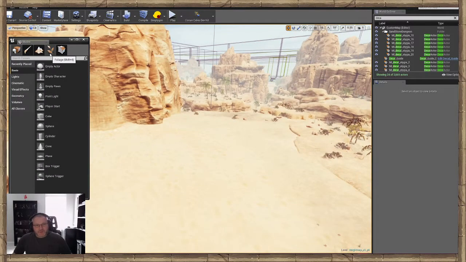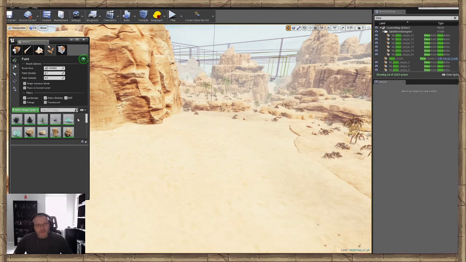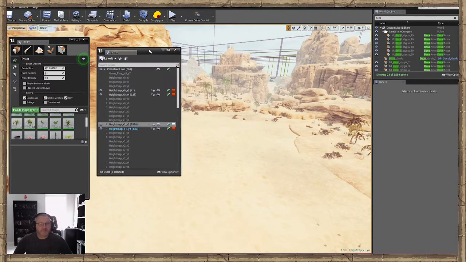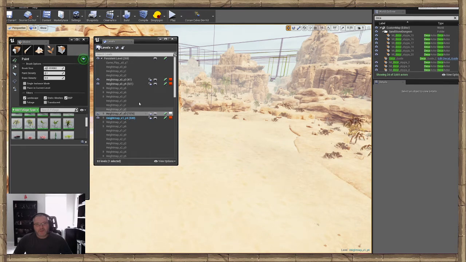So this is your foliage button. When you click this, you should be presented with a bunch of foliage for a particular height map. Now, when you do your height maps, make sure you have your level open, and I'll bring that out here too. So you pick your level.